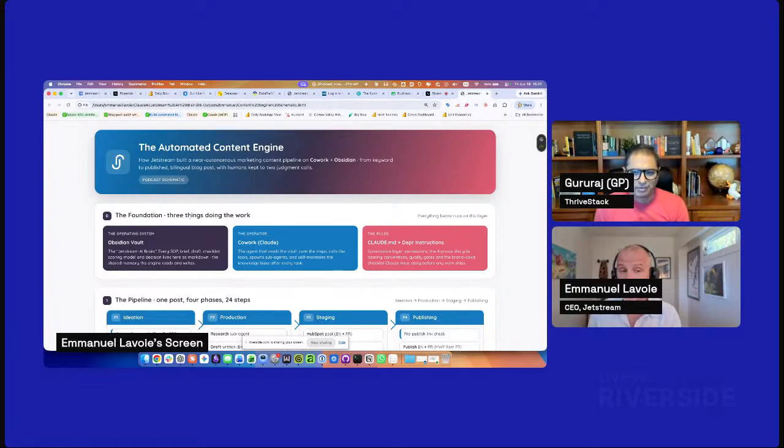So our foundation is the operating system, the context, which is Obsidian. The operator, which is Claude Cowork, that's the brain. It reads the vault, runs the steps, calls the tools, the connectors that I talked about. It spawns sub agents, and I'll talk about that later. And then the rules on how to do all this sit in this claude.md file that I just talked about.